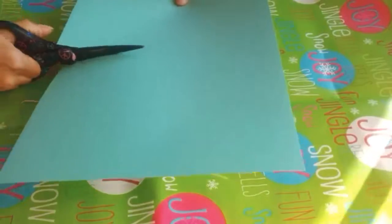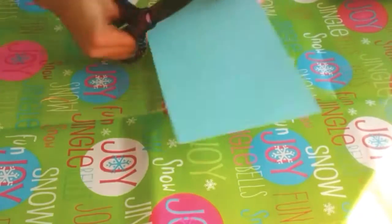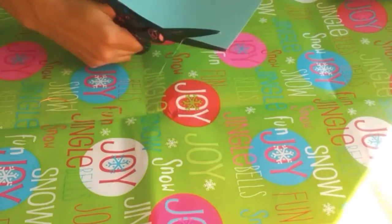So now I'm going to show you guys how to make this present photo prop. So I'm just taking some blue cardstock and I'm just going to cut it into a triangle, and you can use any colors that you want, and you can make the present however big or how small you want it to be.